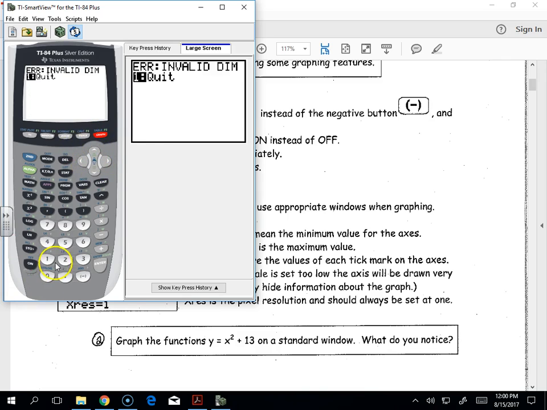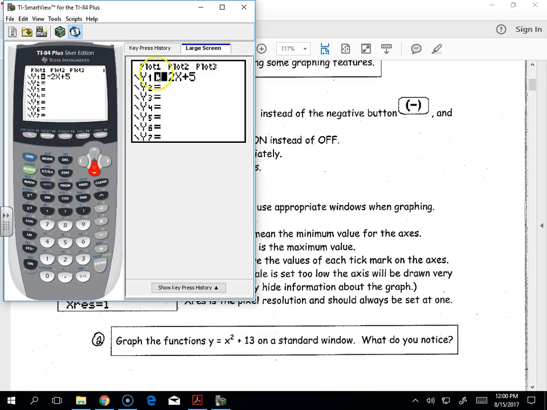It's not happy because with this selected, I just got out of it. With this selected, you're saying, go look at my lists and I want you to go graph from a table, and you never put a table in. Or even worse, you have a table in and these random little points are going to appear. So if you're not using the list feature, like if you're not putting tables of data into your calculator, all of these need to be turned off.